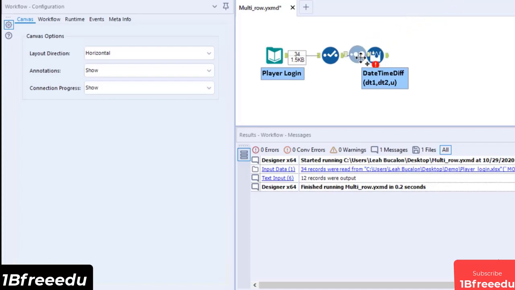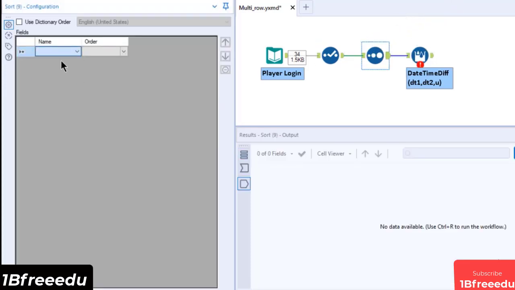Add a Select tool, then configure it to Player ID in ascending order, and the login date in ascending order as the second level. This is done to ensure that the rows with the same player ID are grouped together, and we have the dates of login from the earliest date to the latest so as to compute the date difference properly.